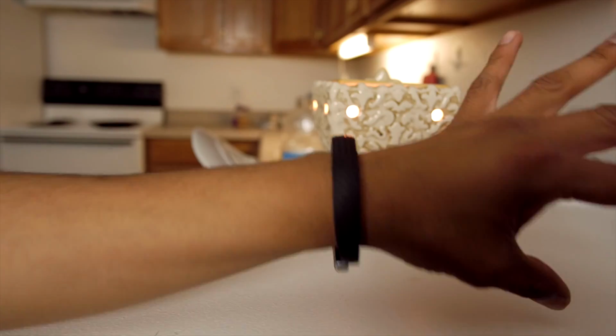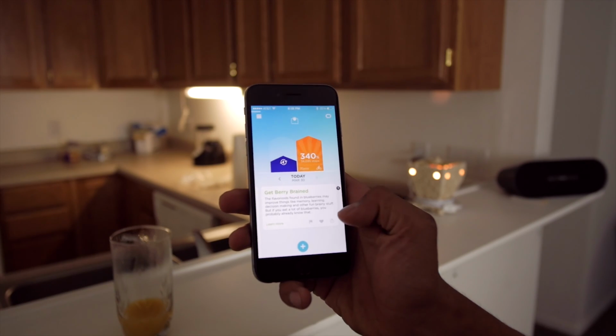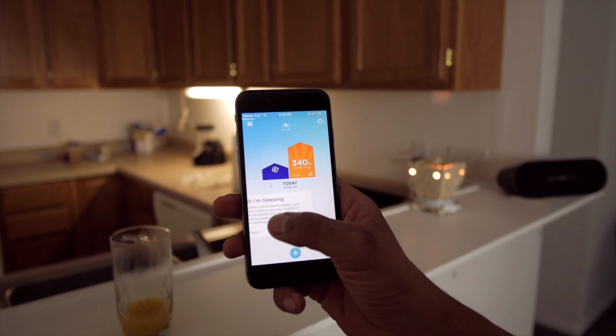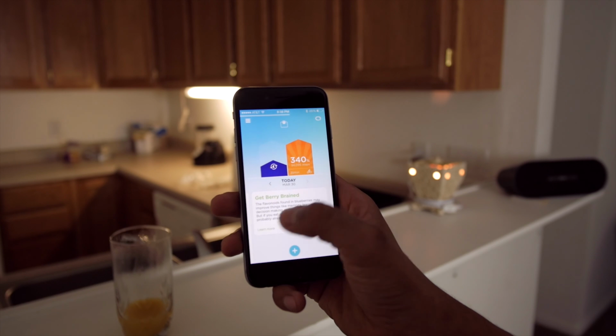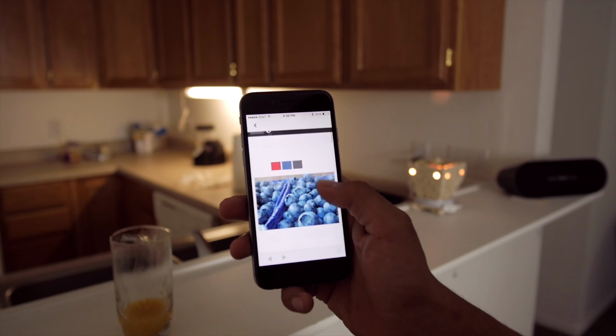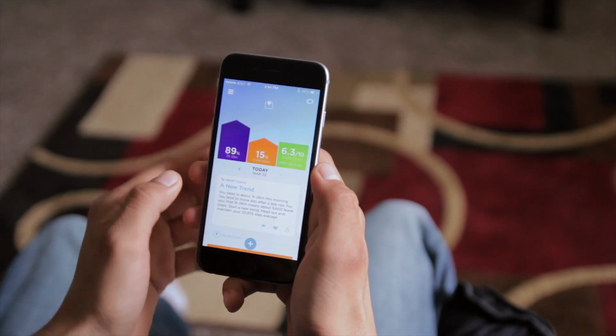So pretty much everything that is controlled on the Up24 is done via its app, and it's compatible with Android and Apple devices. The app is where all the magic happens. This is where it tells you the steps you take throughout the day, your sleep pattern. You can also add food you eat in with its food tracker, and you can also use third-party apps to track more information. And you can also set the mood you feel at the current moment.